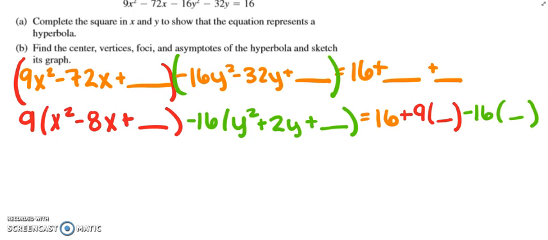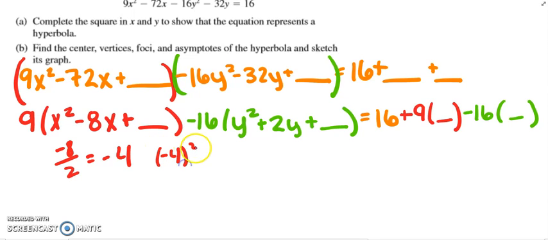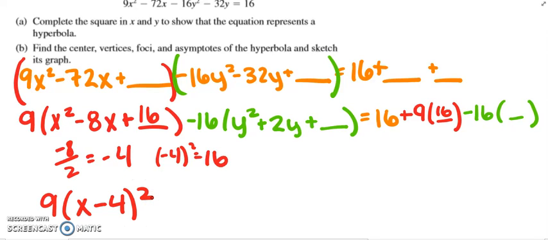Okay, so now we're going to complete the square. With here, what's our b? Negative 8. So what's b over 2? And when you square that, you get 16, so 16 goes in the blank. And it's going to factor using that negative 4. Questions? Yes. I want you to do the y now. So do the y, add it to both sides, and then simplify that right side.